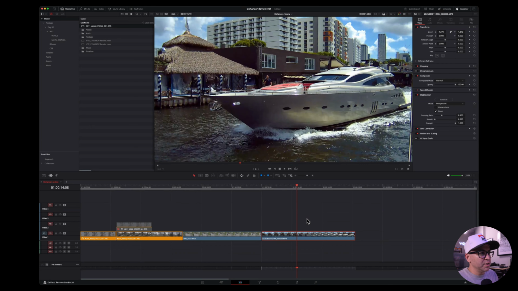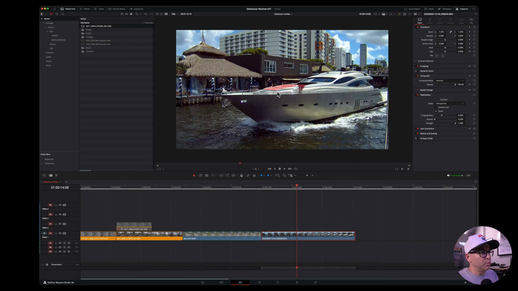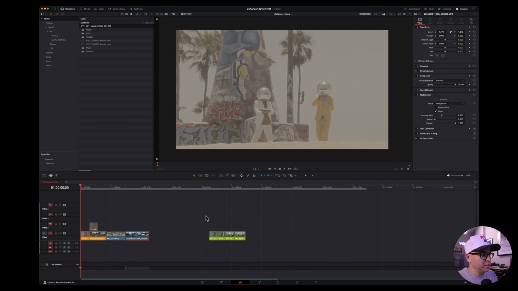It looks like a Super 8 camera physically, and it's supposed to emulate a Super 8 camera, but as you can see here in the footage, it looks nothing like a Super 8 camera. So if I zoom out here, it's in the 16:9 aspect ratio. You can shoot in different aspect ratios. That's for a different video, but it looks nothing like a real Super 8 camera. So I wanted to show you what you could do with Dehancer to sort of emulate an old vintage camera in the film style if you had other footage and you wanted to really get that sort of old classic film look. I also have here these green clips.